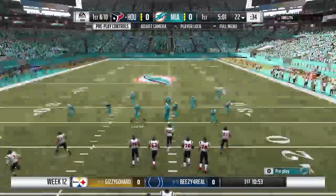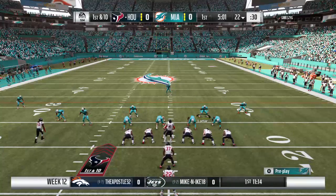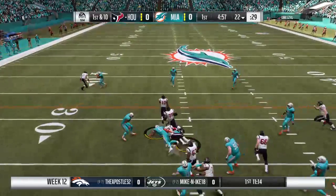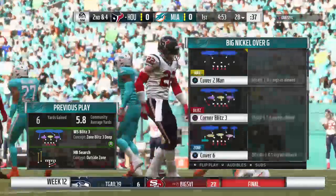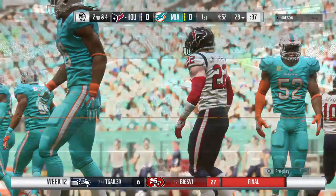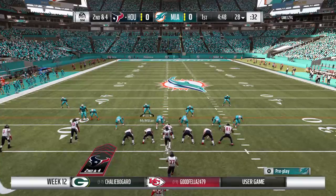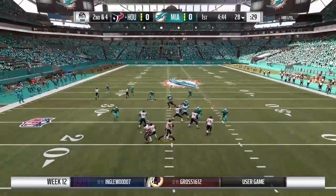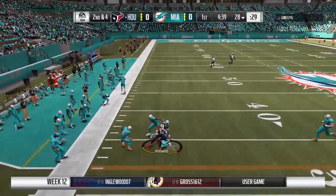Watson will bring up the Texans here, 1st and 10 at their own 22. First carry of the game for Christian McCaffrey. And he'll take it ahead to the 28-yard line. He'll get a nice chunk there on the first down run, and it's 2nd and 4. Despite the blitz, they're still able to pick up a nice solid gain. The disadvantage of blitzing often alters the normal spacing and run fits and leaves creases like they were able to exploit right there.